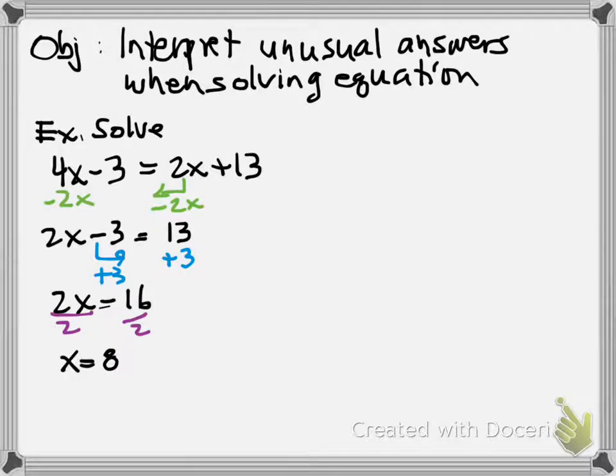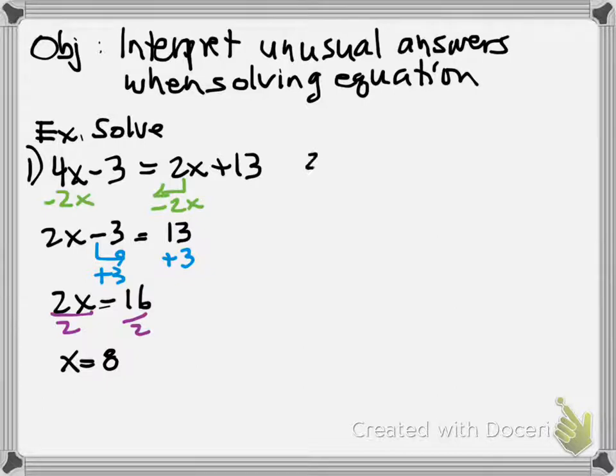So it says, in order for 4x minus 3 to be equal to 2x plus 13, x can only have one exact value, and that exact value is 8. Okay? So that's the kind of questions you've seen over and over and over again. All right, let me pause this.